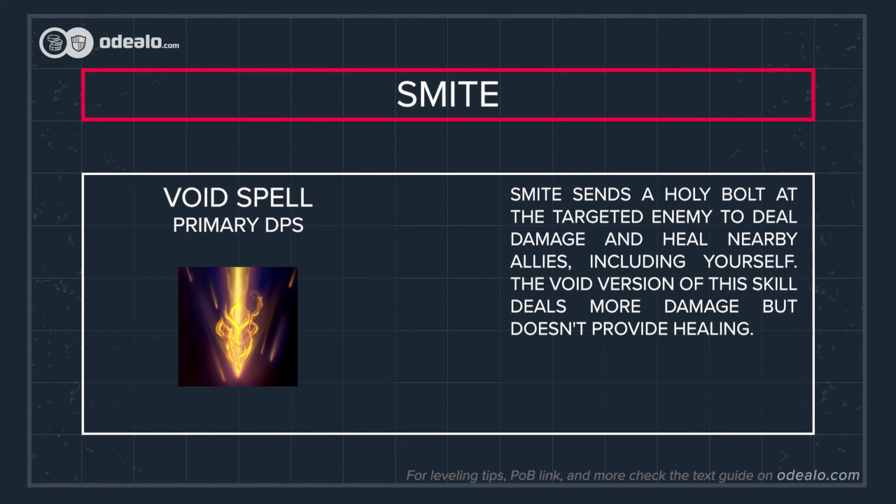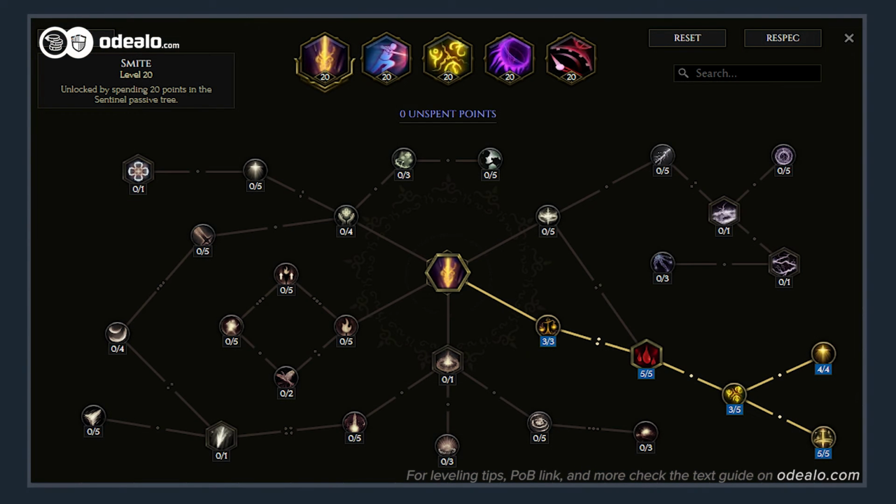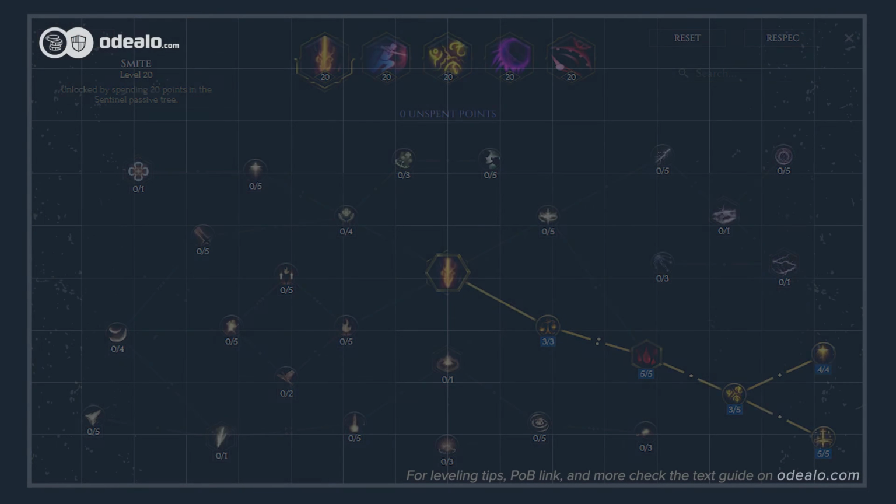Smite sends a holy bolt at the targeted enemy to deal damage and heal nearby allies, including yourself. The void version of this skill deals more damage but doesn't provide healing. This skill tree turns Smite into a powerful single target ability. It deals a ton of damage, crits often, and when it crits, it just deletes enemies from existence. Thanks to Pillars of Light, it will also double cast over 1/3 of the time. Conviction puts a heavy penalty on the cast speed, but the crit chance it provides definitely makes up for that.